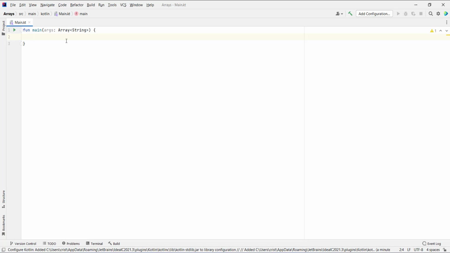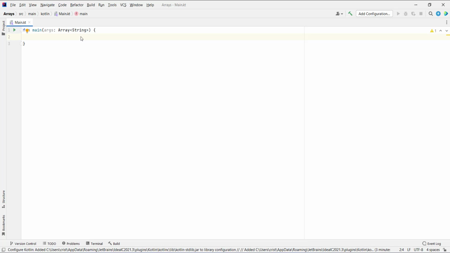In that case, it will not be practically possible to write each one of those variables and then assign a value to it. And Kotlin helps us here because it provides us arrays. An array allows us to store more than one single element in a variable name. So it allows us to store more elements in one single variable name.